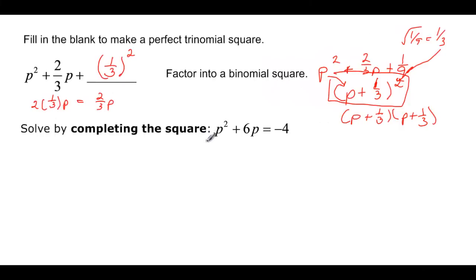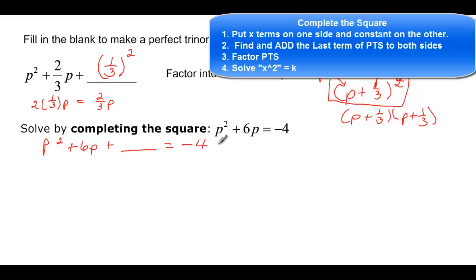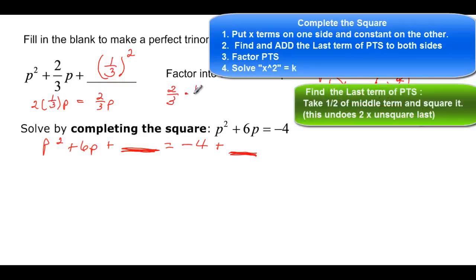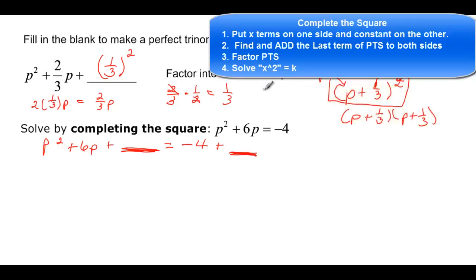So we want to complete the square here. So we're doing the same thing. We have p squared plus 6p. And we want to add something like we did up here to make a perfect trinomial square. But if I add it to one side, I have to add it to the other side as well. Well, really the trick here is to think of if I had taken 2 thirds up here and multiplied it by 1 half or taken 1 half of it, the 2's would have cancelled and I would have had 1 third. So this number that I have to square for the last term is half the middle, or b over 2.